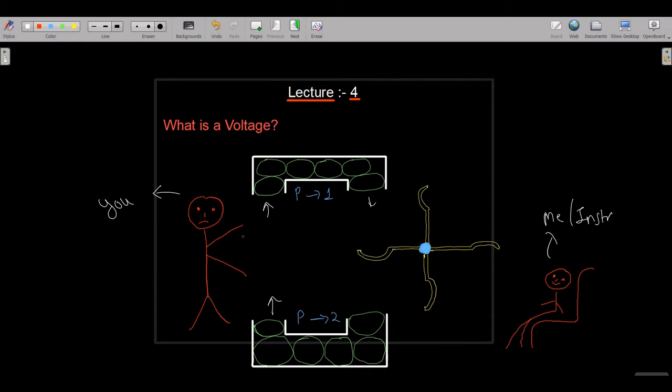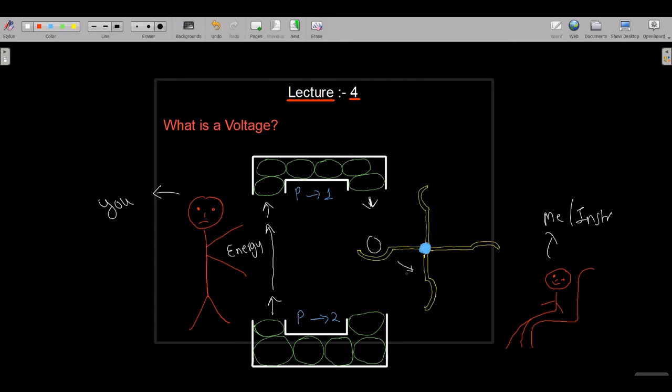Okay, so you are supplying some energy to this ball. You are providing certain energy to this ball, due to which it is moving up, and as soon as the ball which was present over here falls from the other end of pipe 1, you see that the fan begins to rotate. Let's suppose the ball has fallen and the fan just began to rotate.